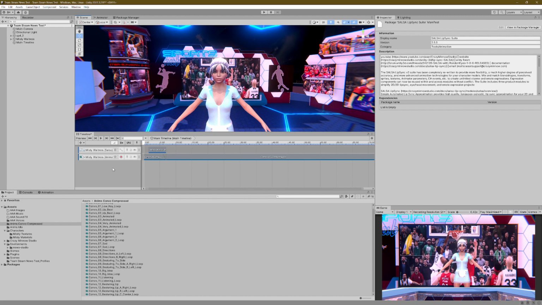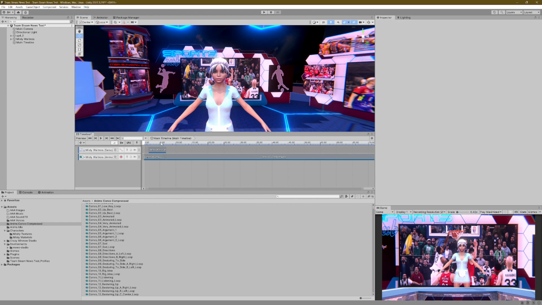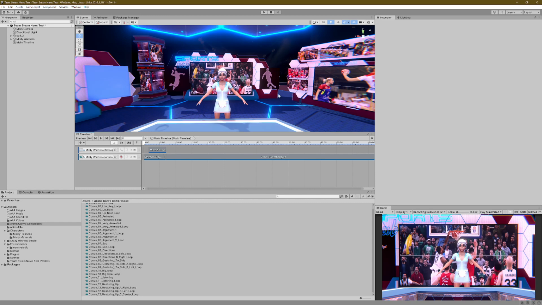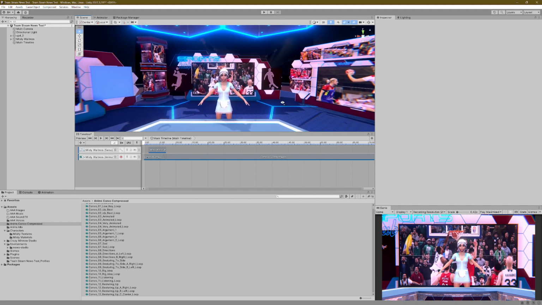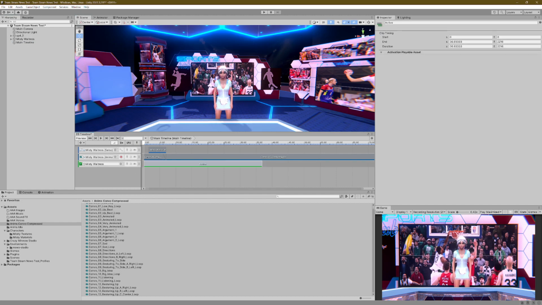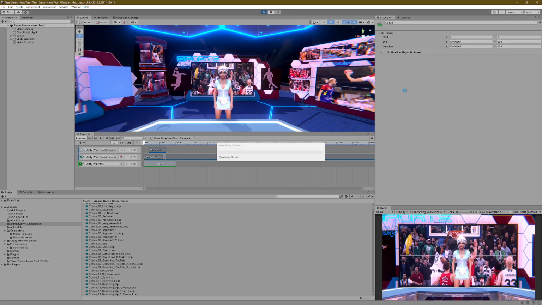That's timelines, but I mean this is a very deep subject. Timelines. You can do so much. I mean, if I want her to just disappear, like if she walks off set, and then I don't want her to be just hanging around, so that if we change cameras and look over here, there she is. We don't want that. So if I have her walking away over here, about this point, I would want to make her disappear. So in that case, I would just put in another timeline thing, which is an activation track. So now she's active right at the start, but she's going to disappear right about 10 seconds because the active stops and she'll go. So we'll just quickly have a look at that.